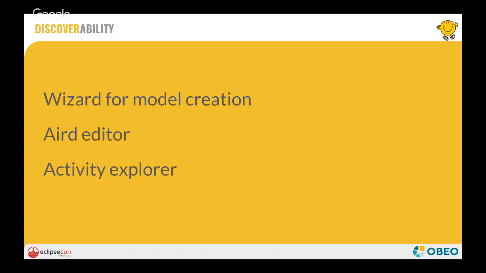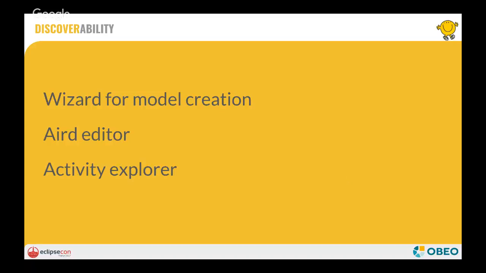In Sirius 5, we try to improve the fluidity of the workflow when working with a Sirius-based designer with 2 new features. The first one is a new wizard for model creation. The second one is an AIRD file editor. We will demonstrate these features right now in the next demonstration.